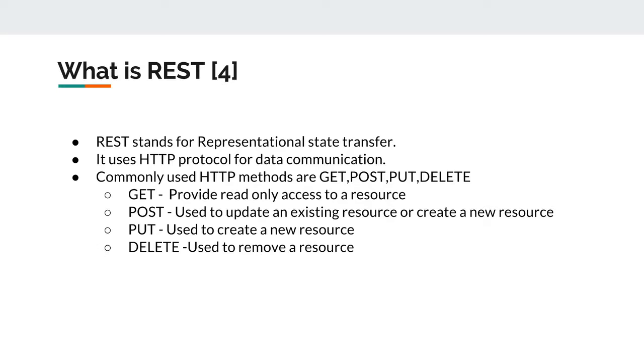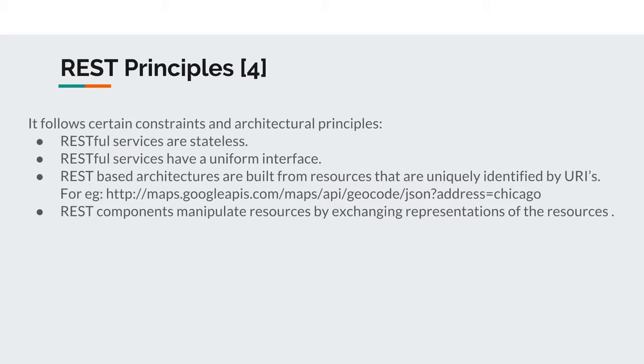So let's start with the principles of REST. The architecture principle of REST states that RESTful services are stateless, which means a request from client to server should contain all the necessary information for the server to respond. And RESTful services have a uniform interface, which in this case is HTTP. And REST-based architectures are built from resources. Resources are nothing but a piece of information.